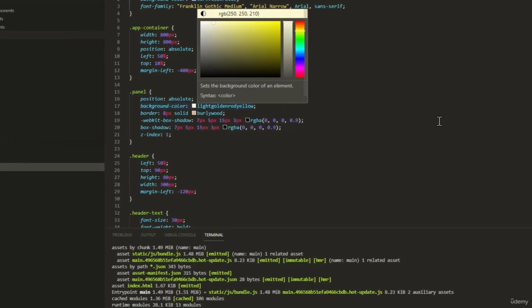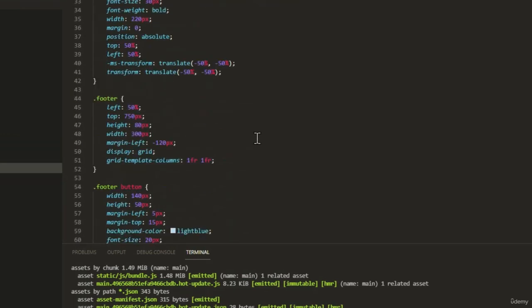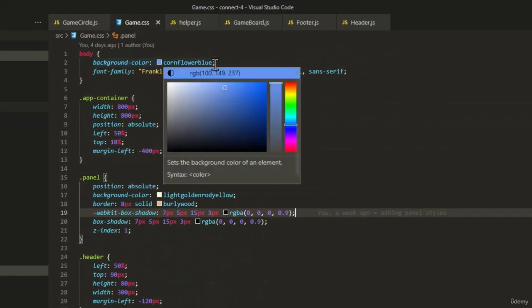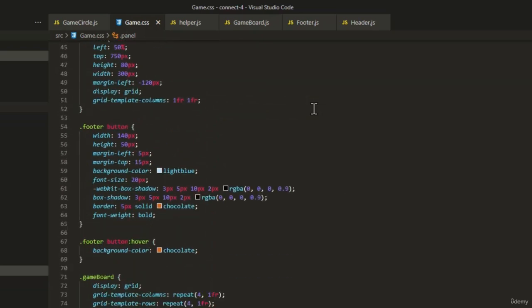So in our game CSS file, we've got the colors defined in a normal way in our CSS. So we've got, for example, where's the body? The top here. The body's got a lovely shade of cornflower blue. So you could just go through the CSS and change the colors if you want to. However, there's quite a few places where you'll need to make the changes for the colors. So it may be a little bit annoying to have to go through if you want to just experiment with some colors or maybe make up some themes.